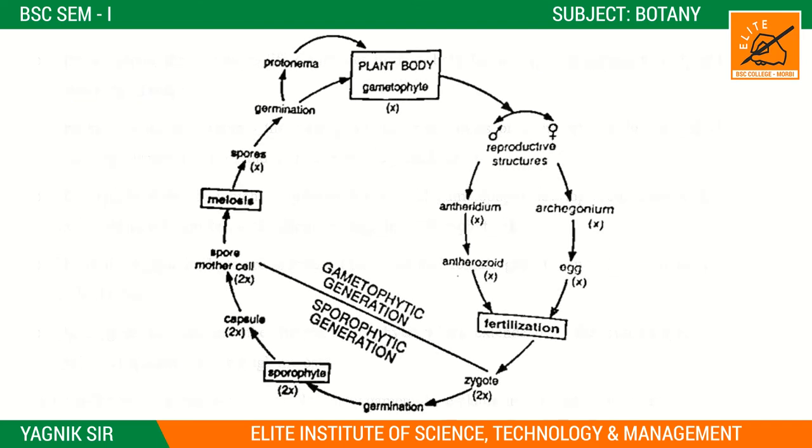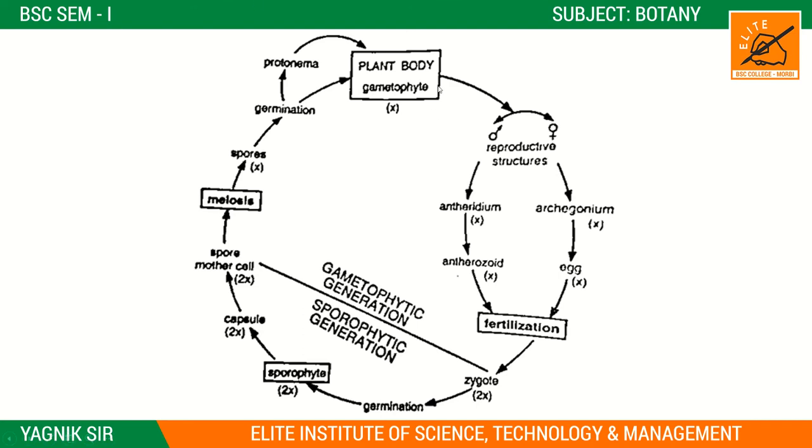So here is one complete life cycle about this topic, alternation of generations. Here two generations are very clear, right? Upper side is the gametophytic generation and the downside is the sporophytic generation, right? So here the first plant body is gametophytic, because in bryophytes the predominant phase structure is the gametophyte. That's why this plant body is haploid in nature, right? So here the mature gametophytes have two different reproductive structures, right?